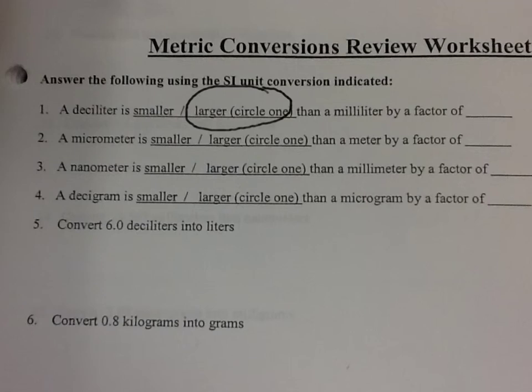Now, drinking stands for deciliter, and milk stands for milliliter, right? So drinking chocolate milk. So deci to centi is one step. Centi to milli is a second step. And I said every time you take a step, you multiply by 10. So therefore, this is bigger by 10 times 10, which is 100. Okay?